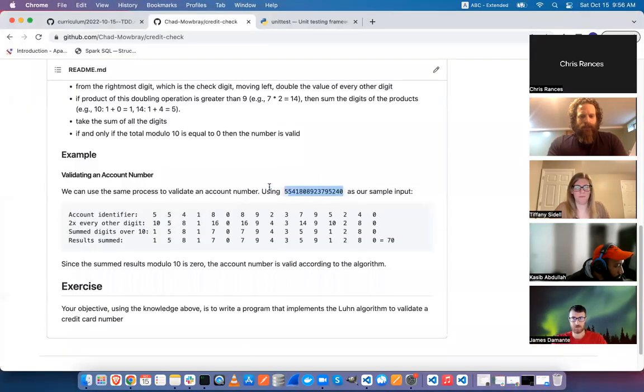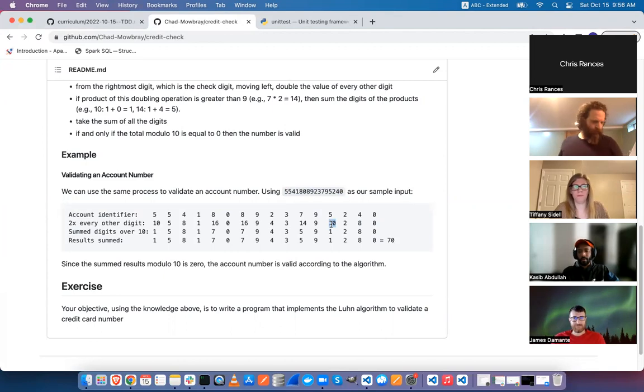So here in this example, we have 5, 5, 5, 5, 5, and we're doubling every other. Do we need to start from the reverse? We could just reverse the integers in the list.